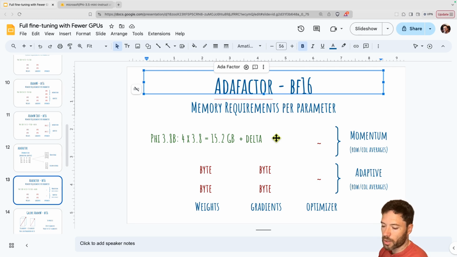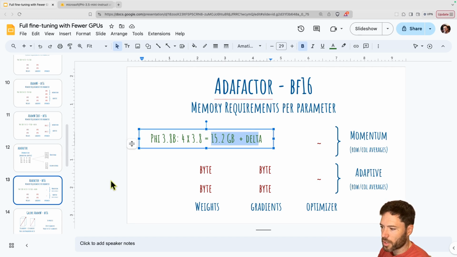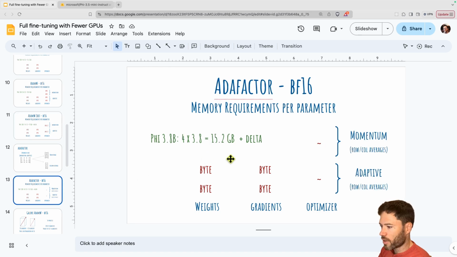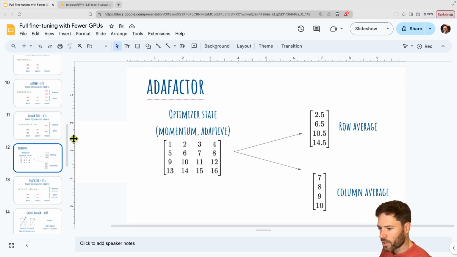It's actually a way that you can automatically set the learning rate just using these heuristics. So it can be kind of a cool choice. If you're not sure what learning rate to set, you could just run with Adafactor, deciding on the learning rate based on the size of every parameter. So this is Adafactor, and just notice that, yeah, in theory, it kind of gets you to similar memory as going to 8 bits. Of course, in 8 bits, you're kind of making the representation of the optimizer states more rough via quantization, whereas in Adafactor, you're making it more rough by doing this averaging here.